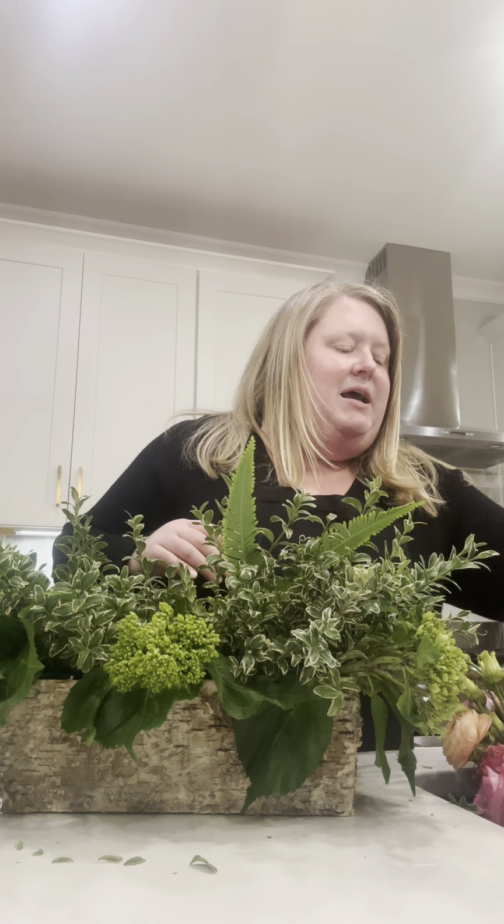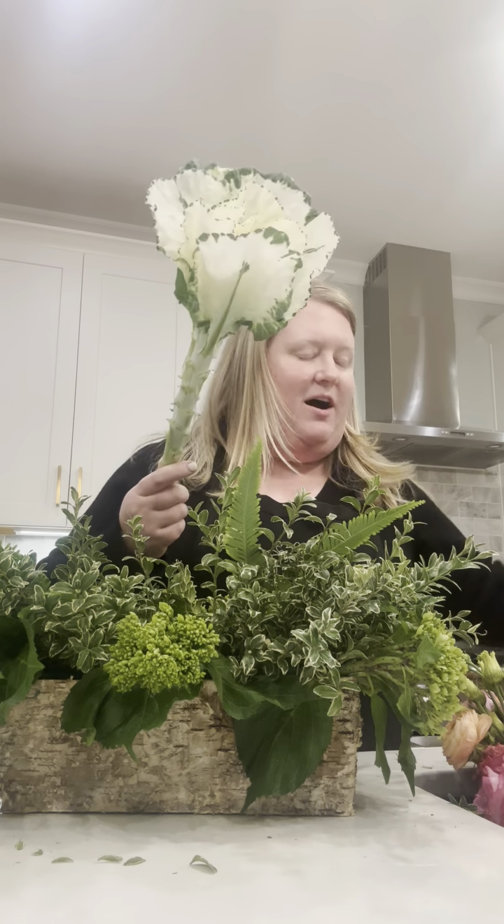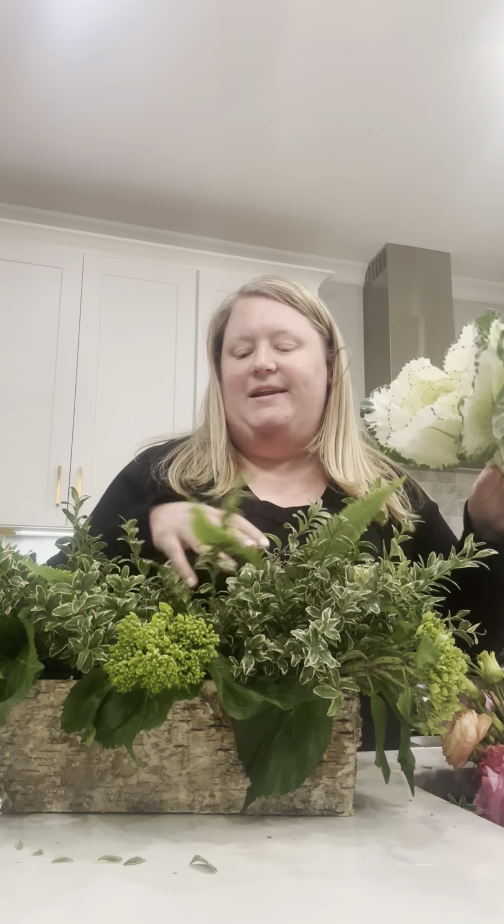Okay, so now that I've got that placed, I'm going to reach for my ornamental cabbage next. And this guy has a sad leaf. I'm just going to pull that off. Ornamental cabbage or ornamental kale is one of my absolute favorite ingredients for fall. But I also think it's a great ingredient for spring because it feels like a spring cabbage feel. You see a lot of cabbage on springtime china patterns, and it's very Eastery.